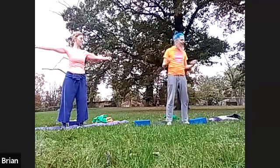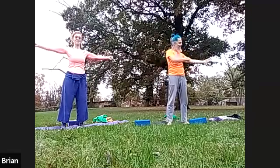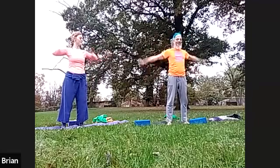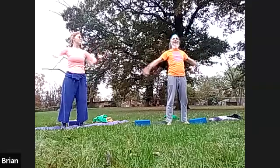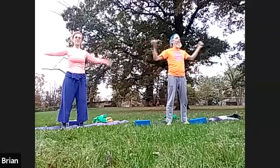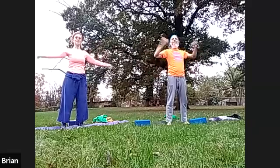Getting some motion into the elbow joints, we'll tuck the thumbs into the palms again, curl the four fingers around, take the arms out into a T. Relax our shoulders, and like our forearms are two airplane propellers facing straight forward, we're gonna just rotate a few times in one direction. And then switch the direction.